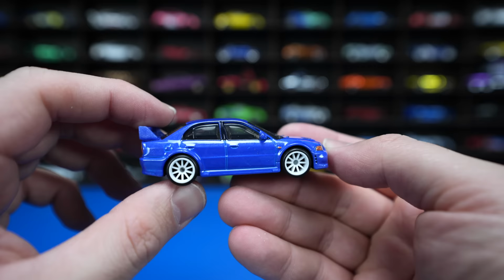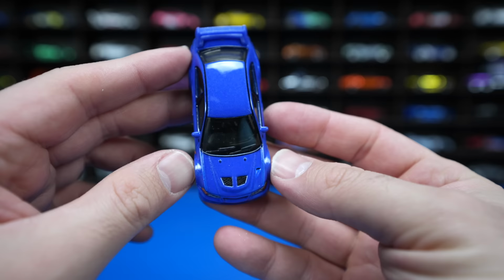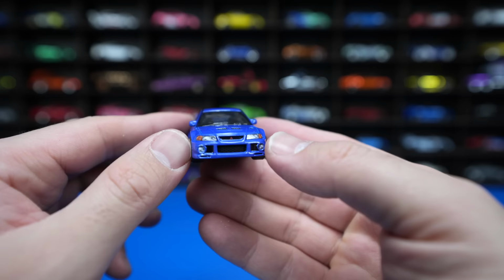I've always been a big fan of blue with the white wheels. I think it looks really cool, and we do have a nice clean top line. Even looks like we've got it almost pin highlighted on the top. That's a cool touch. I haven't seen that before ever, but it really outlines the top of the car right there. If we look at the front end, you can see that cool intake right there. That's super, super nice. And then check out the front look. Look at that, great looking front lights and the tampos and all that good stuff right there.